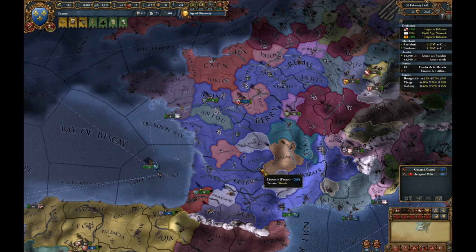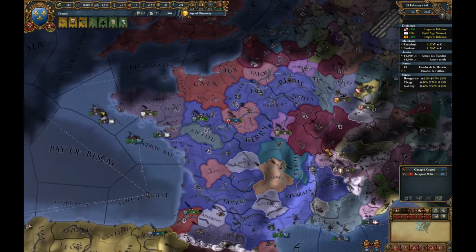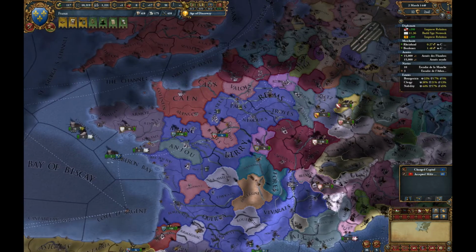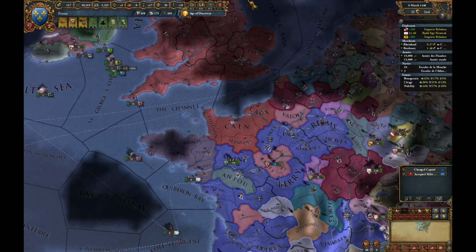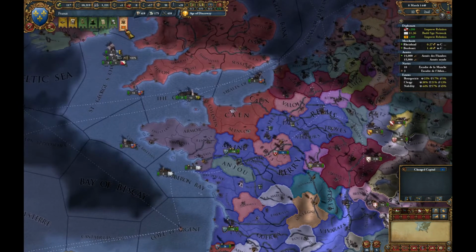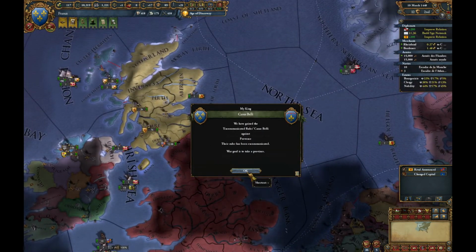Really, what we should have done is hung on until Scotland made peace themselves and gave up land to the English. Our war score would have risen immensely, and we could then have claimed way more of England's lands. I'm not too worried about it, because I'm pretty confident that we're going to be able to kick the English out anyway. It just might take us a bit longer now. But at least now I don't have to feel guilty about Scotland.